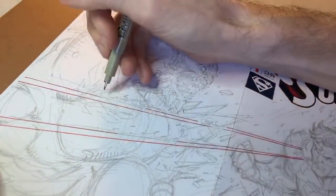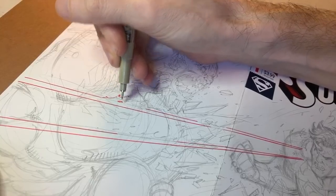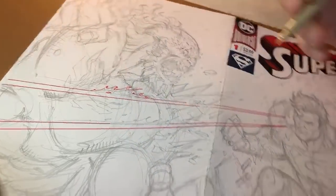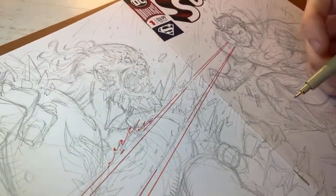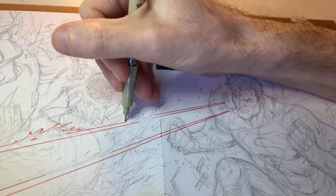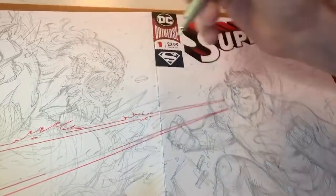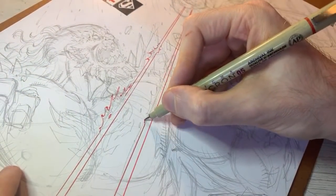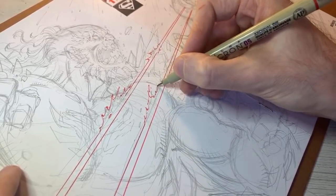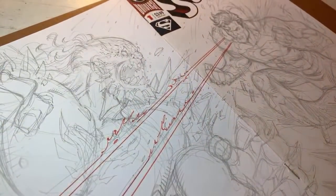So let's see, we have a good... put some spark lines here of where it's actually grazing Doomsday. That's striking some of his bone protrusions. So that just kind of gets things started.